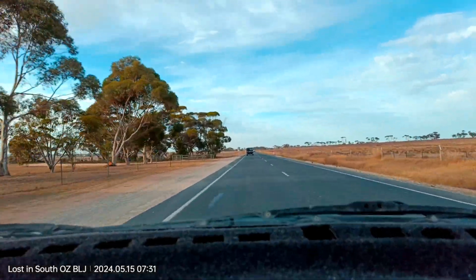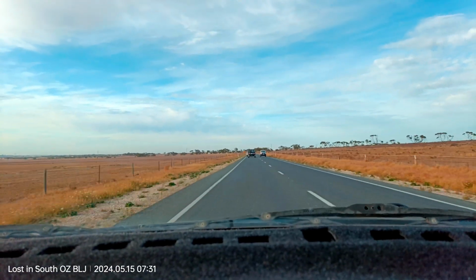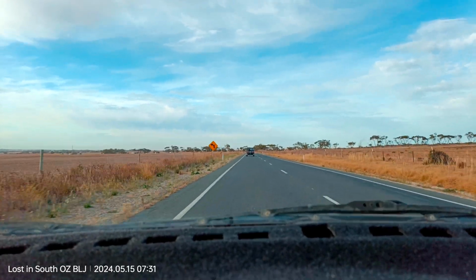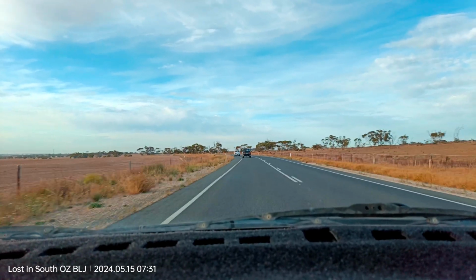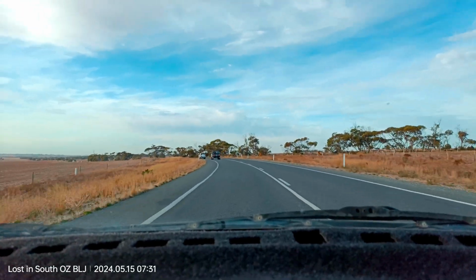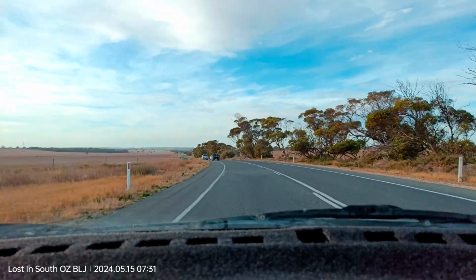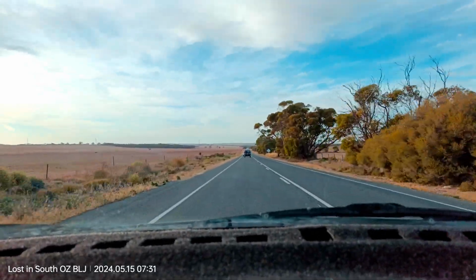If you see where you go around this bend, you'll see in front of this Ute on his bumper bar is a 4-wheel drive. And he's got to be 2 metres from his bumper bar at 100 clicks. Somebody didn't hand out the handbook, or even 2 car lengths. That's not enough at 100. No, it should be 5 or 6 car lengths. But they're all the same. You look at the trucks up there, and they're all bumper to bumper.